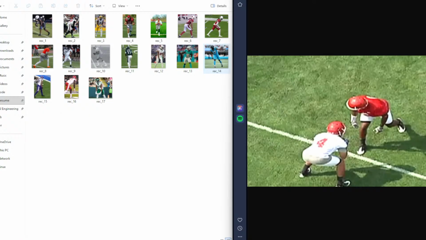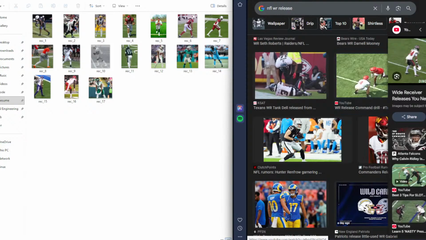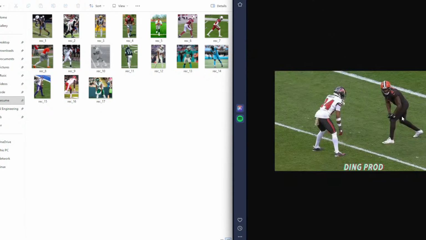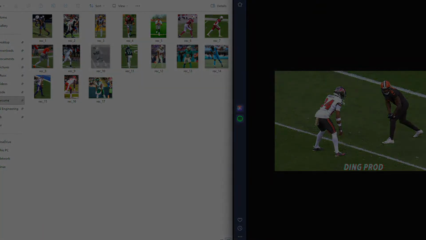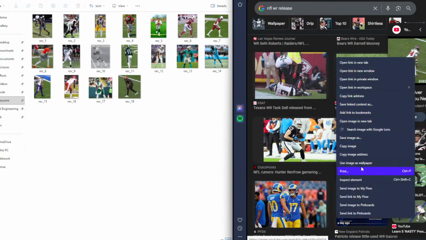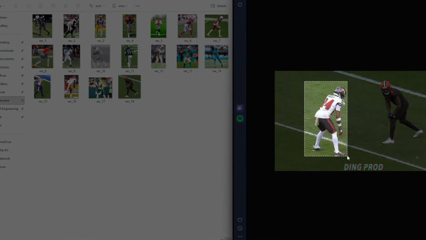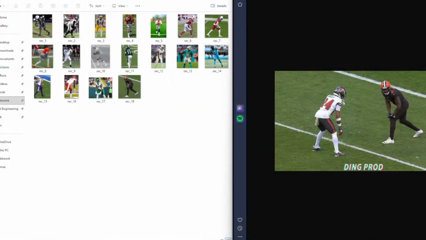Let's see. This looks good to me. Delete that. Really high quality. Shoot. Very nice. Receiver 18. We'll stop at 20, just to say we've doubled our data, which gives us some more leeway, room to work with.